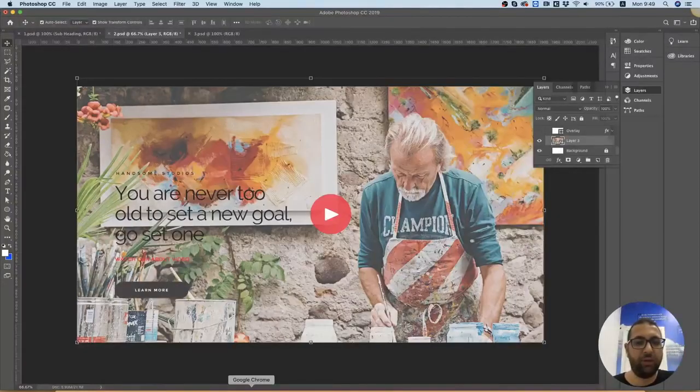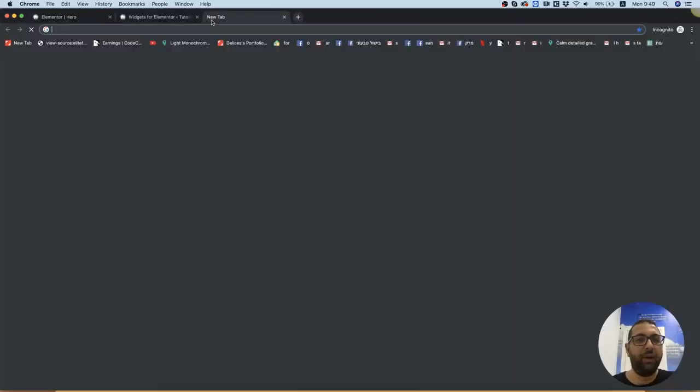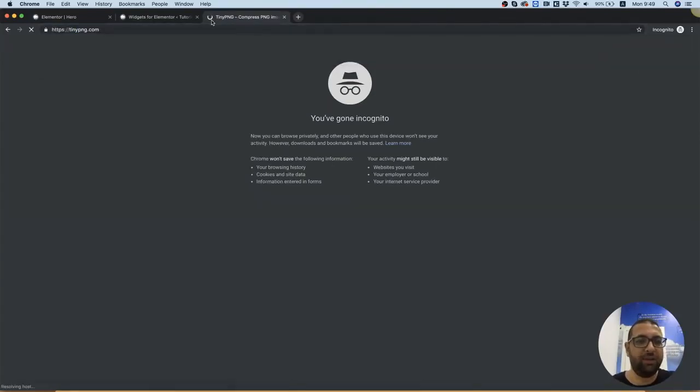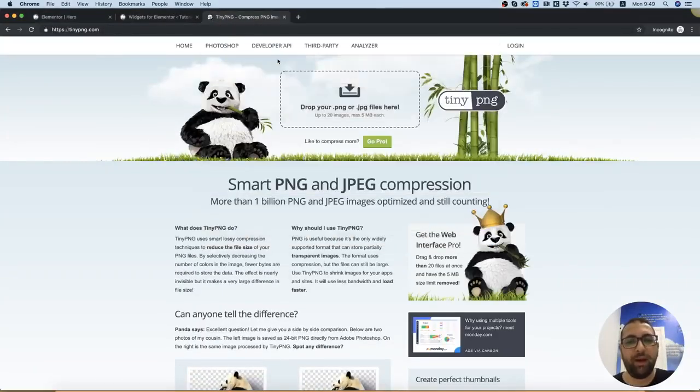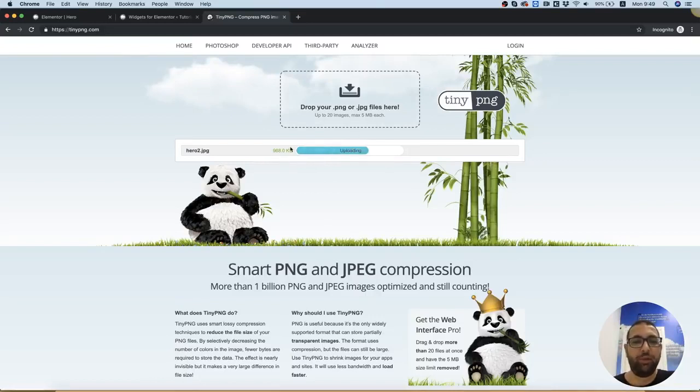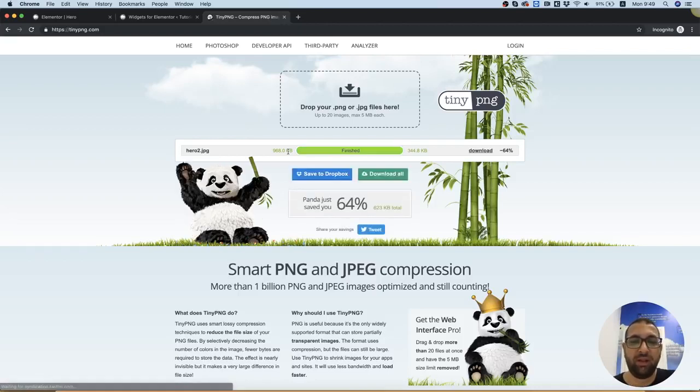And I'm going to show you a quick trick. By going to a website called tinypng.com, I can select my JPEG file over here, and it's going to compress it so it won't weigh so much. I mean, 1 megabyte is a bit too much for a hero section. Don't forget, this part is going to be loading first on our website, and we don't want users to abandon the website because the page is not loading.